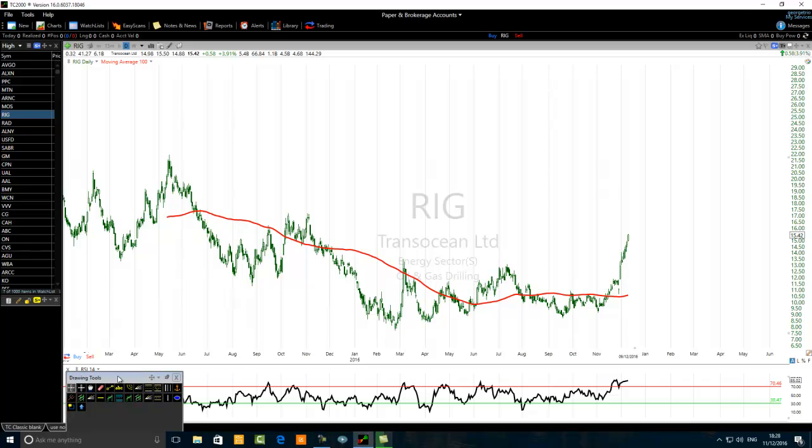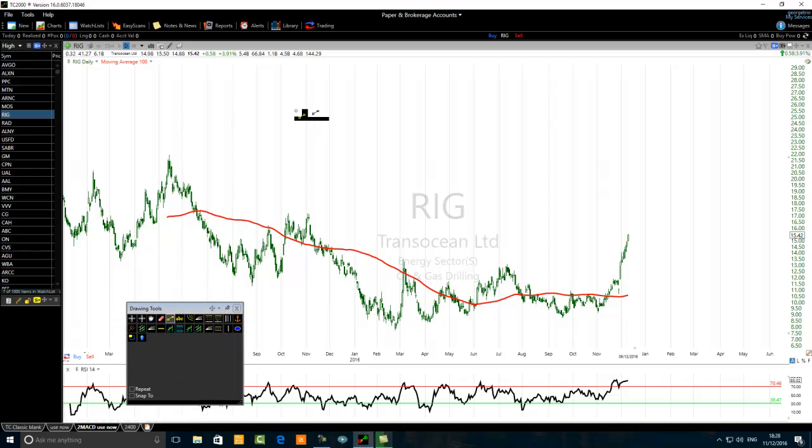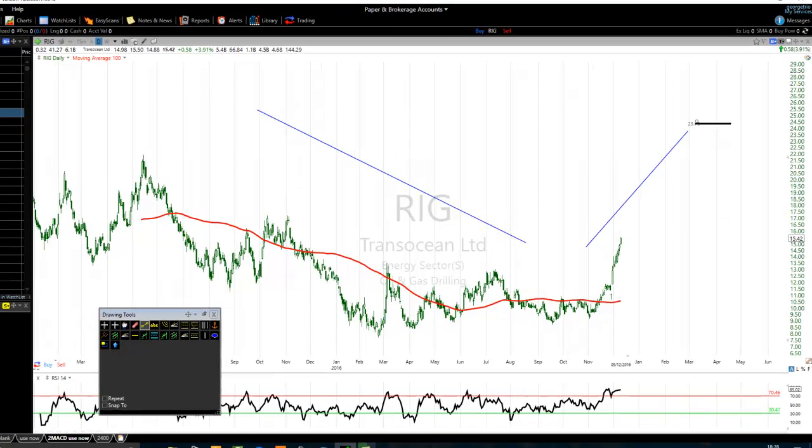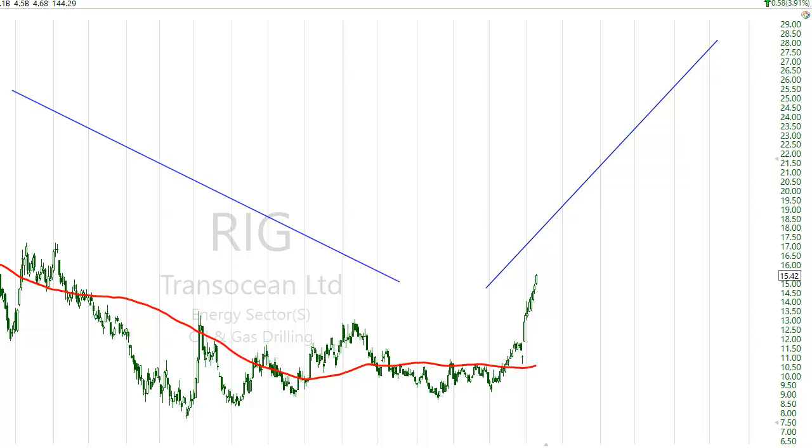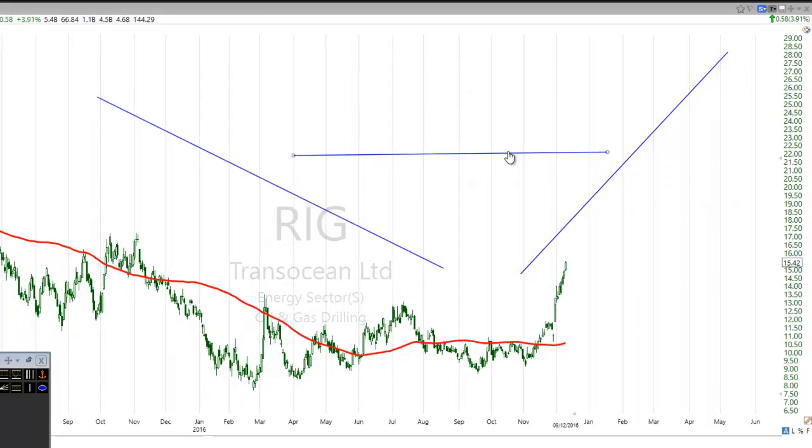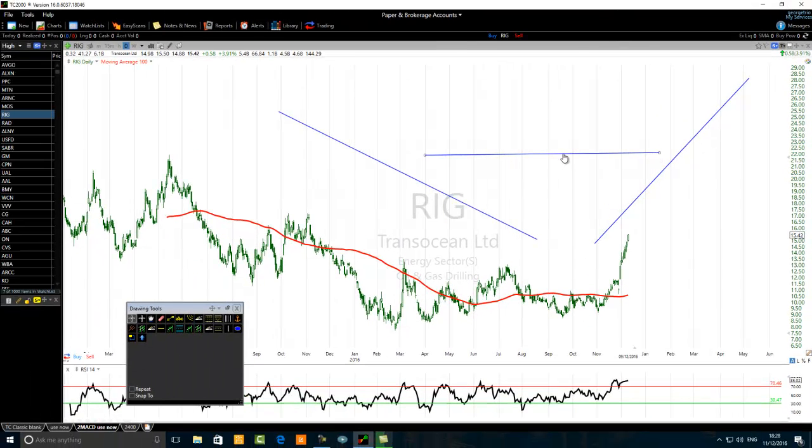So for traders who do not know what a slope is, if it's sloping down, we say that the moving average is sloping down. It means that it's declining. When we say that the moving average is sloping up, it means that it's rising. And there is one more. When we say that the moving average is not sloping, it means that it's going horizontal. This is what we call a balanced market, when the moving average is going horizontal. So those are the slopes that we will be watching.